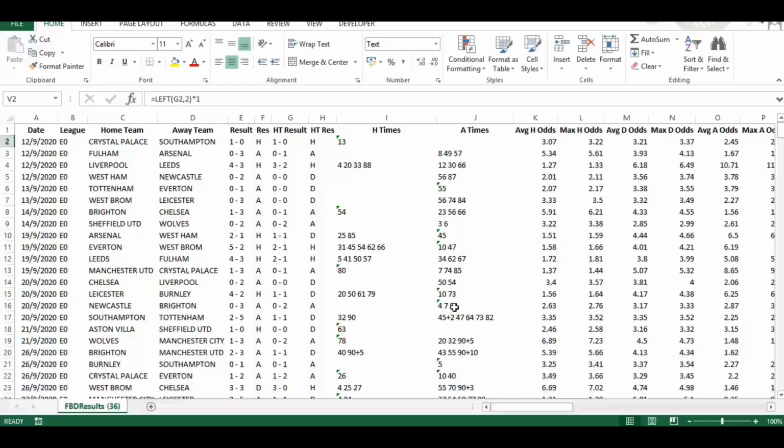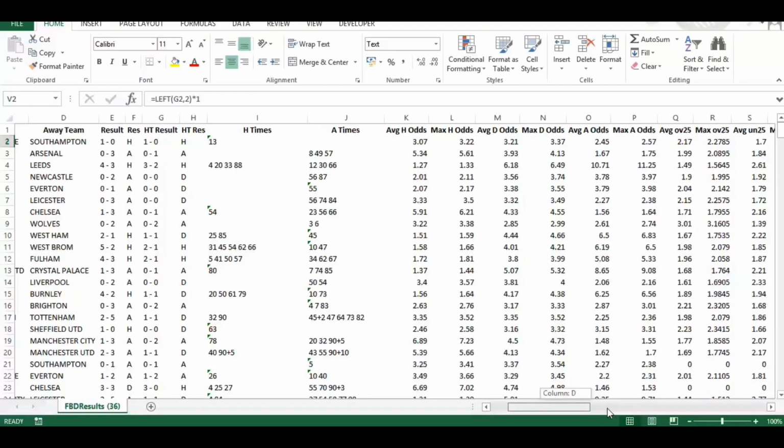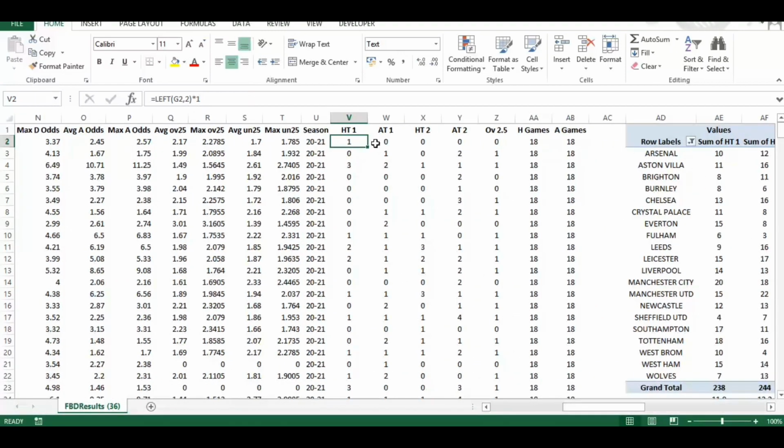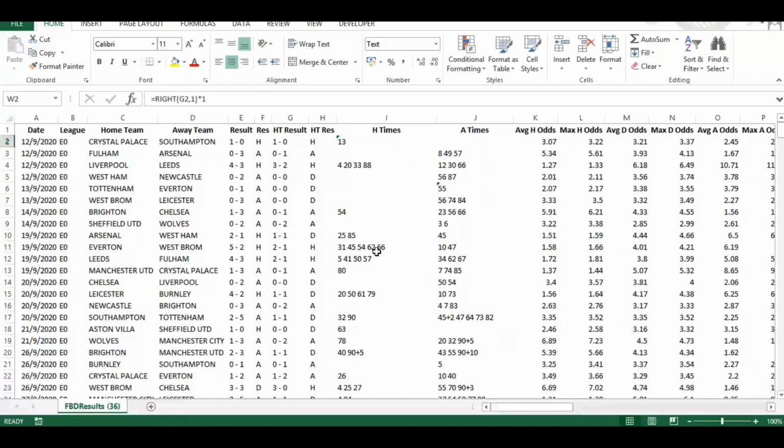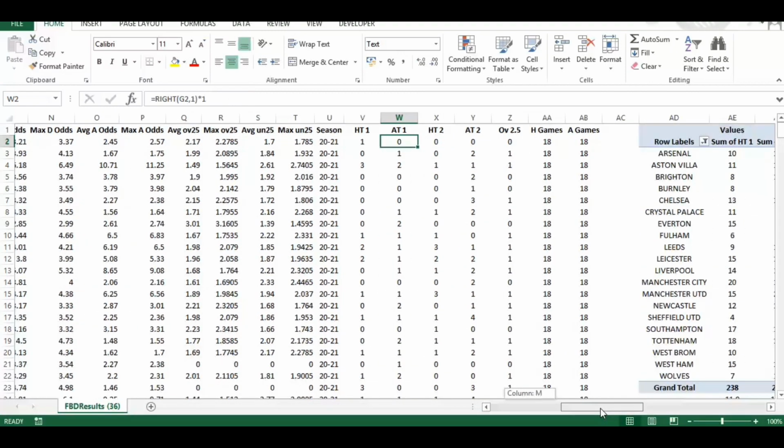There shouldn't be any team scoring double digits in the first half. Extremely unlikely, I would say, in a domestic league game. So you could adjust the characters down to 1 if you like. So that shows there as a result 1 goal. Same for the away team in the first half, and I have used 1 character here. So we're looking at G2 again, but instead of left, we're looking at right, and timesing it by 1 to convert that to a number.